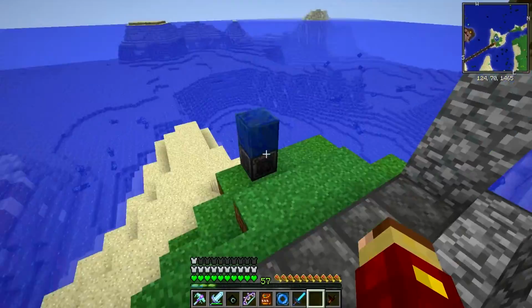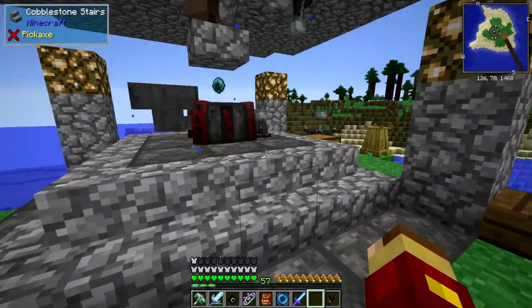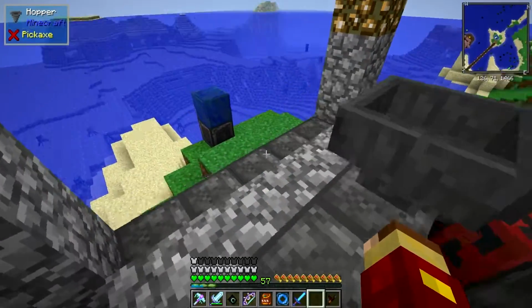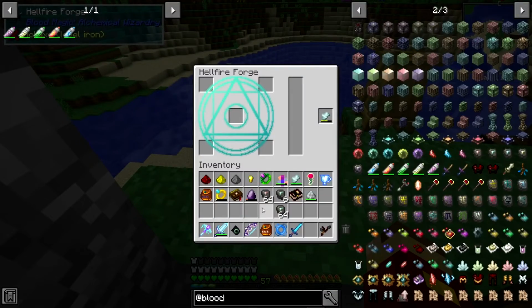So we're here at our dedicated blood altar, completely upgraded to level 3. Yes, it is updated to level 3. So what we're going to need to do now is get a bound sword. With a gold nugget, gunpowder, glowstone, and redstone, we will do this. This will make us a bound reagent.